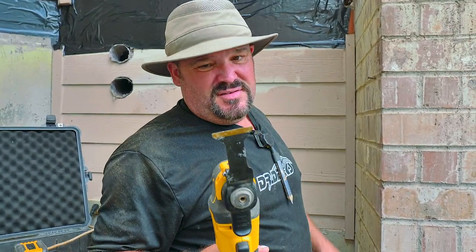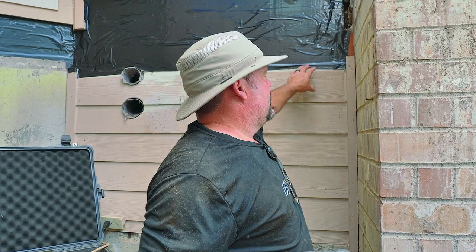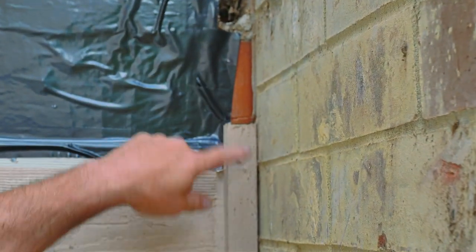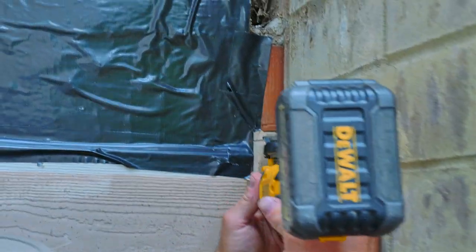Let me show you how it works. This blade is pretty hammered, so it might take a second to get through — it might smoke a little bit. A brand new blade cuts through real good, but I know there's concrete and some brick I might be hitting, so I don't want to use a brand new blade for this video and then dull it out for 10 bucks. I have to cut this down later anyway — we're going to pocket a beam in here — so I'm just going to cut this piece and show you how it works.